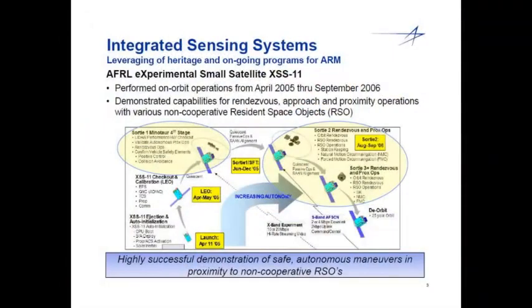And that's one of the key things I wanted to point out, given what the asteroid redirect mission is going to do. There's a need to be able to go up to something you know almost nothing about. You don't know the surface features, you don't know its spin rates, you don't know how it's moving. So missions like this, the lessons learned from that and work since, can be applied to going up to a non-cooperative target, performing proximity operations, and characterizing it.